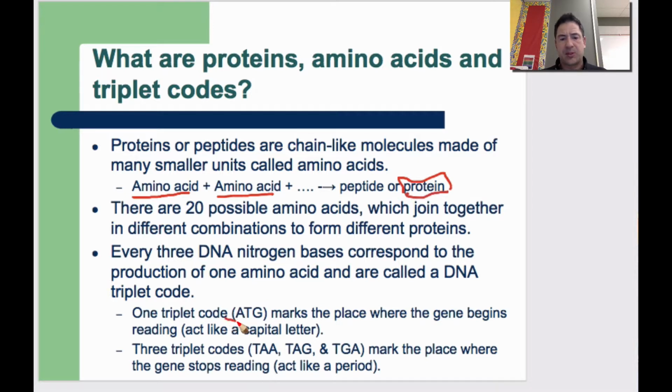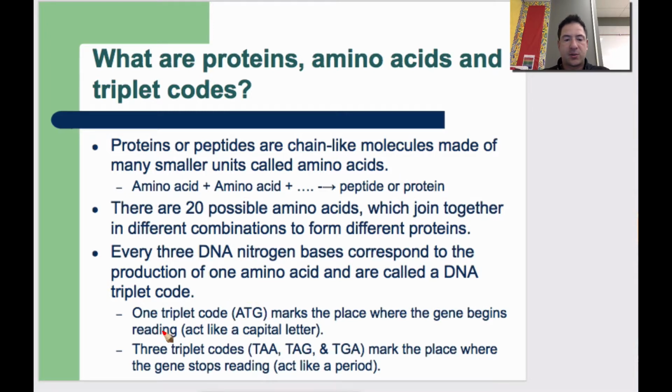But how do we start the production? Well, there is one starting codon that's going to begin reading those codons and producing the protein in that sequence. There are also 3 that act to stop protein production, and that means that the protein is created.